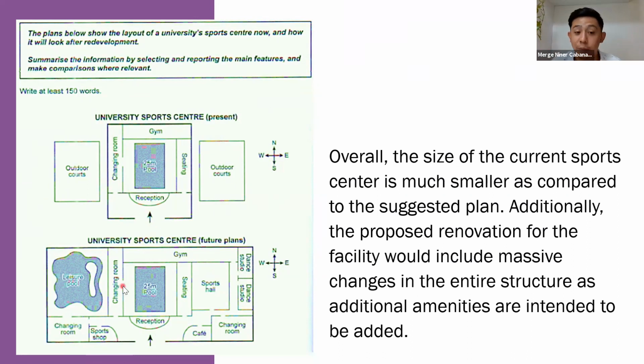If you compare it side by side, this is the present, and then this is the future plan. So as you can see, there are many proposed changes for the current condition of the University Sports Center. It really will undergo total redevelopment. There will be so many things added to the place. Like the gym will be extended. There will be now a dance studio, 2 of them. The changing room would be added here. We also have one changing room here, and then we have one. There will be now a cafe, a sports shop, another changing room which now makes the changing room 3.